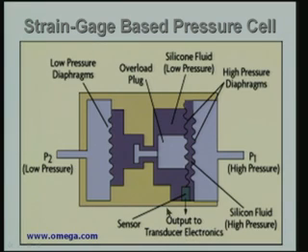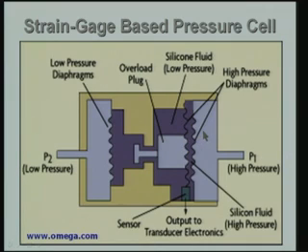Okay. Let us look at some of the features. There is the overload plug. This plug is going to sit in this hole, which is connecting the low pressure side and the high pressure side. And if the pressure you apply is very high, more than the rated pressure for which the pressure cell is designed, this is going to close this opening, and it will not work after that. It is going to protect the low pressure side from being damaged when you have very high pressure applied here. So, this is just a safety feature.